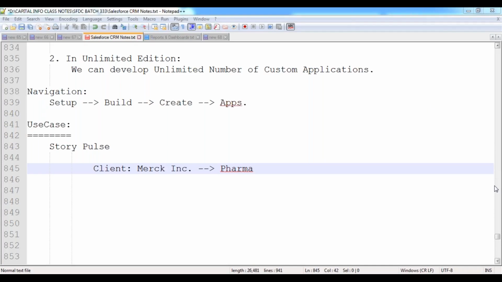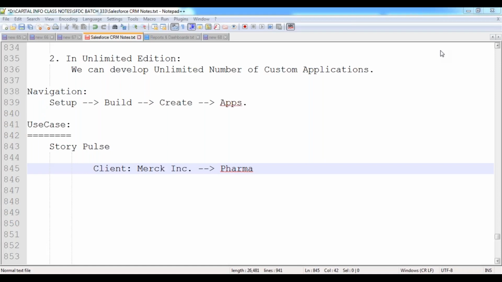By using these R&D centers, these research and development centers, they keep doing research on various diseases, and finally they find a suitable medicine to cure those diseases. Many scientists work for this organization. Those people keep doing research on the various diseases, and finally they find the suitable medicine to cure them.